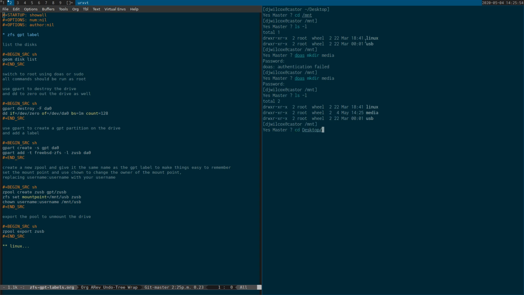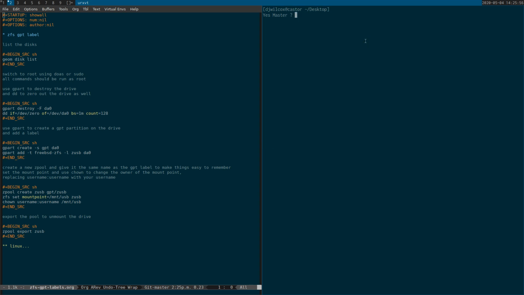So what I'm going to do is now switch to root, doas su, because we're going to be running all these commands as root, and if you're using doas it doesn't have persistence, so you have to keep typing your password in. So the first step is I'm going to plug in the drive and then run dmesg.